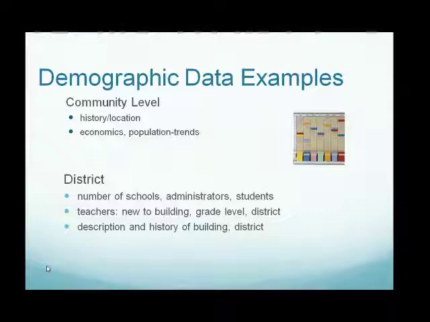And the demographic data examples that were presented to us were broken down into community and district considerations. So the community level, the location, the history of the community, what's been going on in that community that could be affecting the students' learning. Also, of course, and we're very familiar with this, economic trends, population trends. The transiency in our district is always something that we've taken into consideration when we look at data and individual student achievement. And socioeconomic status, of course, is well known and familiar to us.